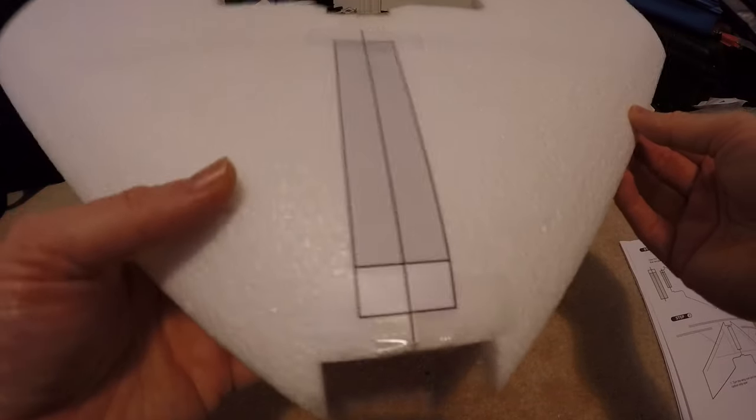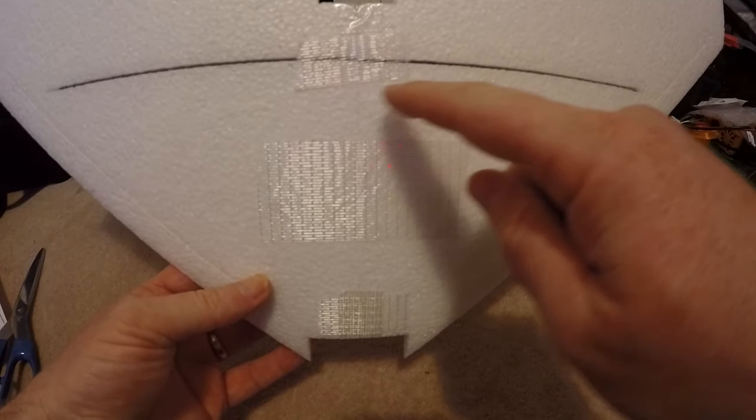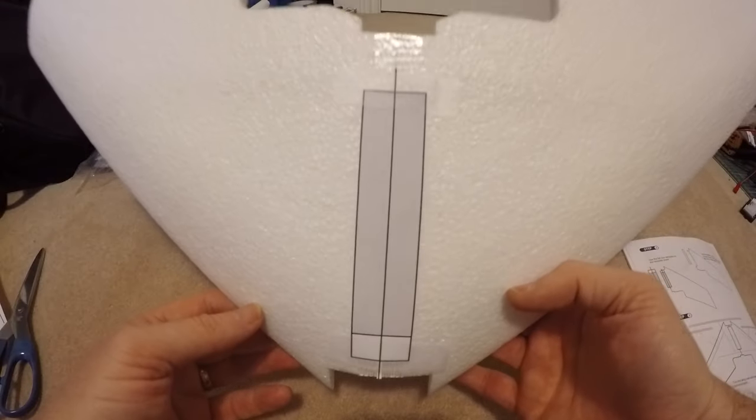Well, I looked at 15mm but the trouble was it was going to smash into the spar that would be at the back. So just to come up before the spar I've gone with about 10mm there, which is not much, but it's a little bit at least. So let's cut.